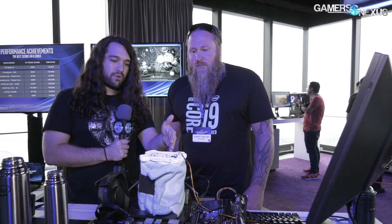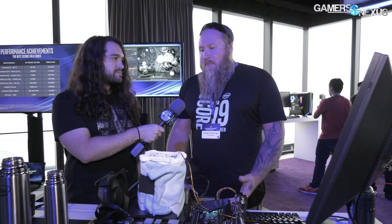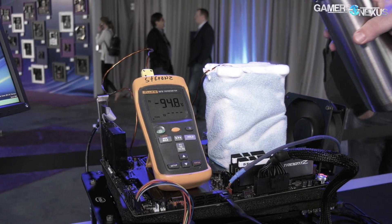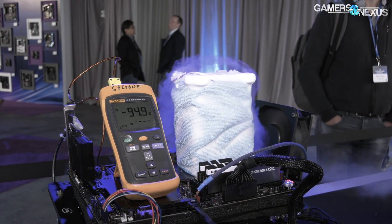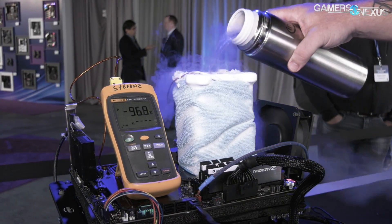So you were at 6.8 the other day. The board — you don't have an XOC BIOS here, do you? No, that's one of the issues why I'm only at 6GHz. You have to set certain voltages to be able to get the temperature down to minus 196. Right now we're basically running about minus 100 to about 115. So if I had an XOC BIOS, I could run minus 196 and do 6.7, 6.8. Is that a cold bug issue? Yeah, what will happen at about minus 120, the system will just completely stop working. With those extra voltages that you change, you can actually push it much, much colder.